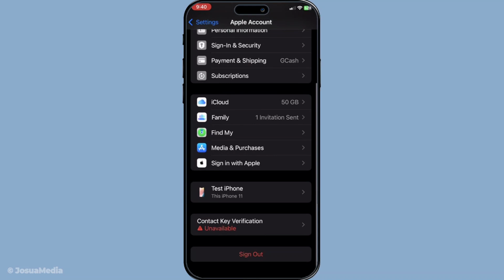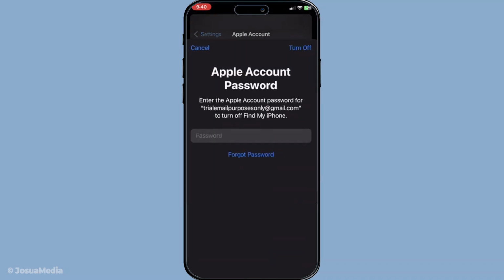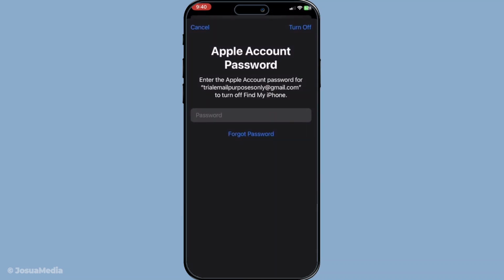Start scrolling through this menu until you see the option that says Sign Out. It's important to note that this will sign you out of your Apple ID in various places, not just the App Store. So be sure this is indeed what you want to do before proceeding. Tap on Sign Out when you locate it to move forward.